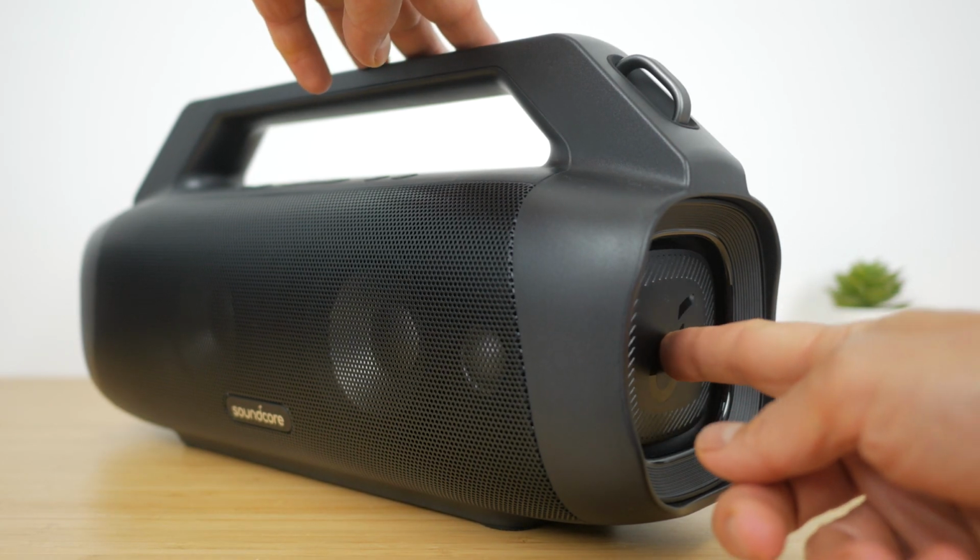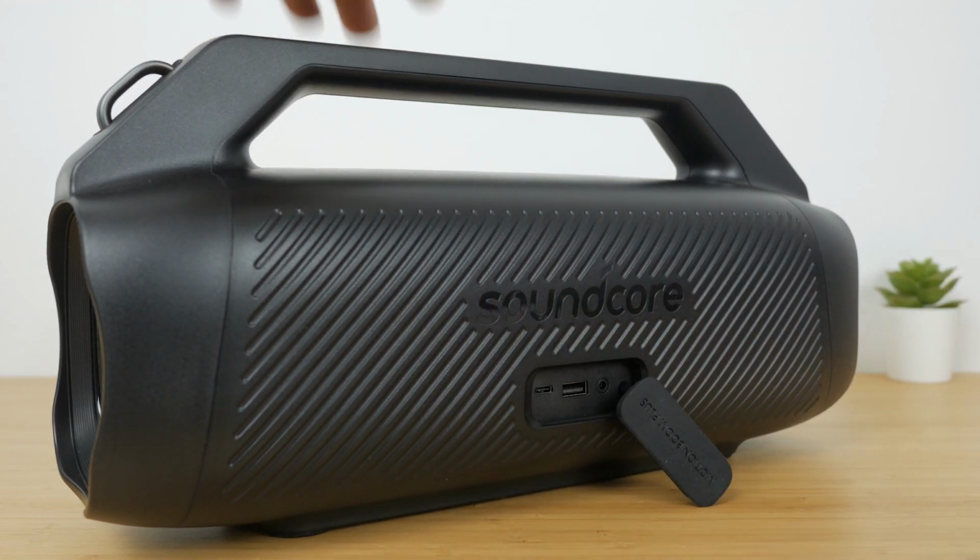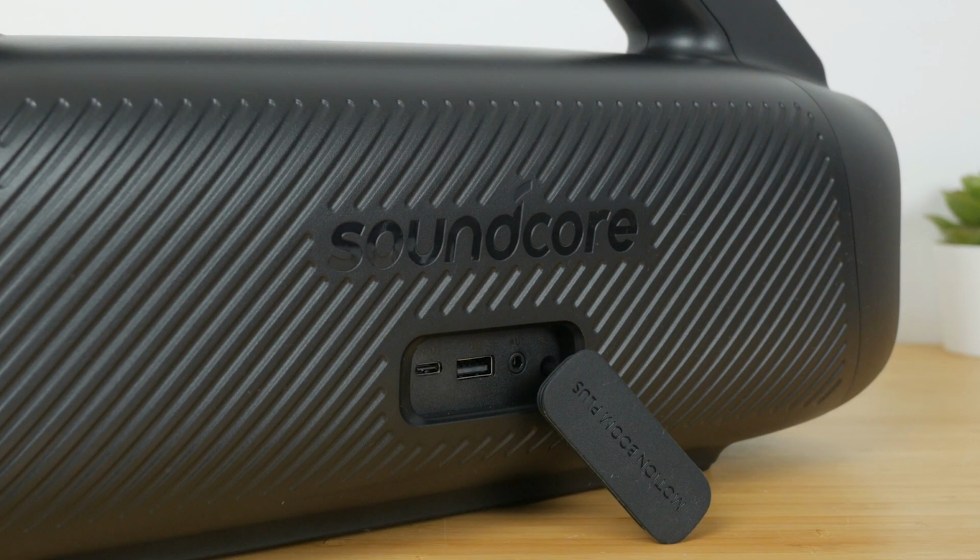The sides of the speaker house the passive radiators, and around the back there's a rubber flap revealing the USB-C charging port, a USB-A port to charge your tech, and a 3.5mm audio in port for a wired connection, something missing on the Motion Boom.